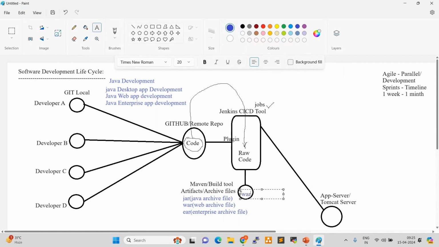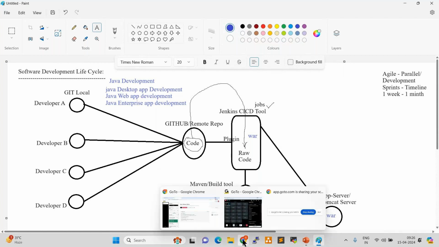This WAR file it will give back to Jenkins. Jenkins will push the WAR file to the application server, where we deploy the WAR file. Clear, everyone?